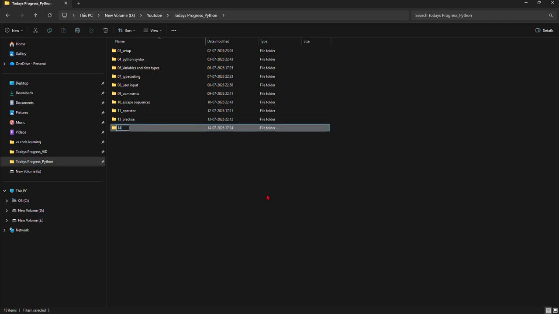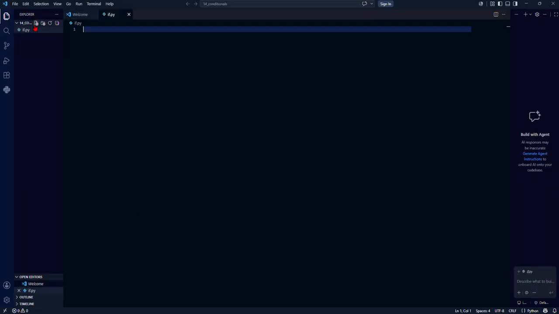I will just create a file, pin.py. We'll talk about the if statement first. Sometimes you want to do a particular task based on a condition, right? For example, if it is not raining outside, you might go for a movie. If it is raining outside, you might have to take an umbrella. So this particular action depends on whether it's raining outside or not.